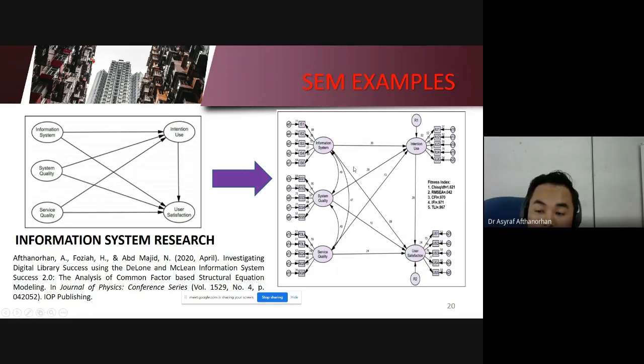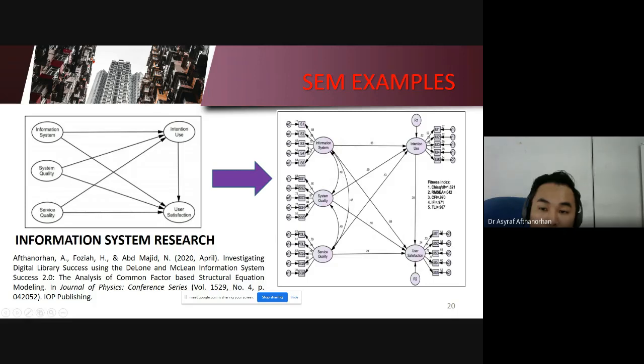So from here we will get results for R squared, the coefficient of determination, and for factor loadings. This is the correlation. This is the standardized beta coefficient. So we will get results for correlation, factor loading, and regression. But if we apply regression analysis, we need to analyze separately, because of the result for each correlation.